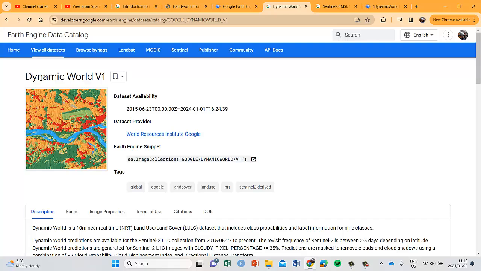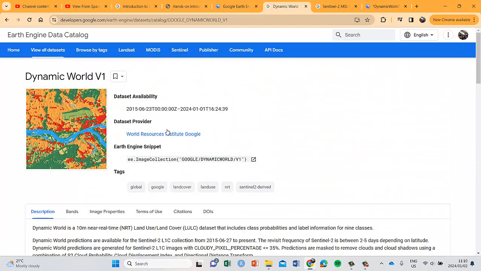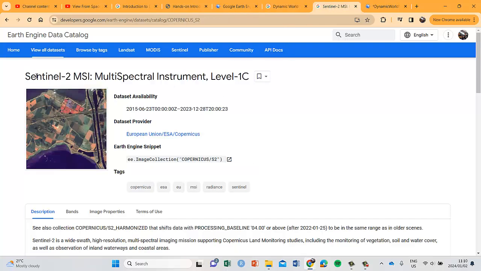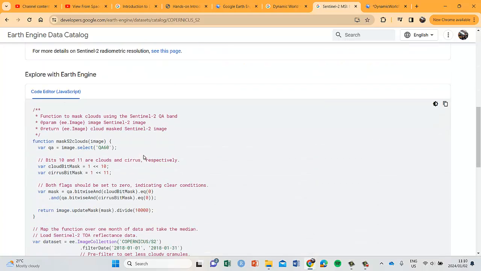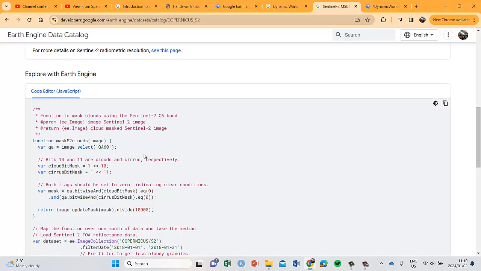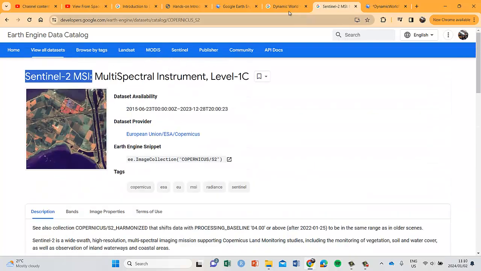Now, there's a number of things that we're going to do with this, not just what is available within this landing page. Just remember, the Dynamic World data set is derived from, or is an extension of, the Sentinel-2 MSI level 1C data set. And that data set is the normal Sentinel daytime images with bands from B1 till B14 or whatever the case might be. So just remember these two are interconnected. You cannot do Dynamic World without the Sentinel. The Sentinel is leading to Dynamic World.